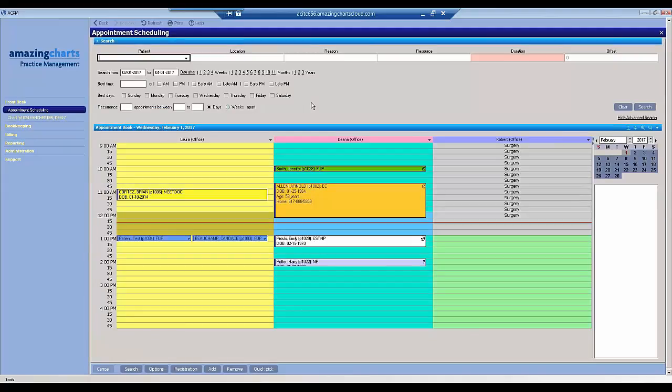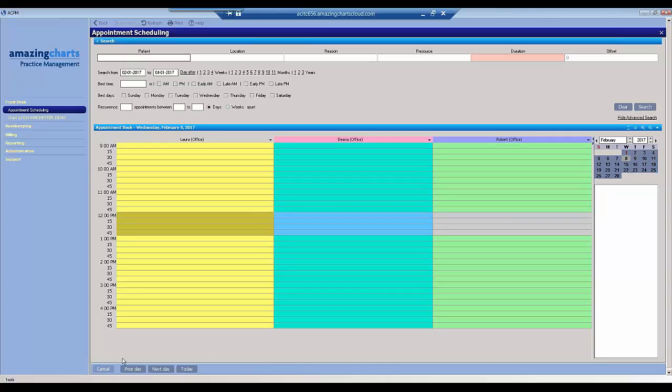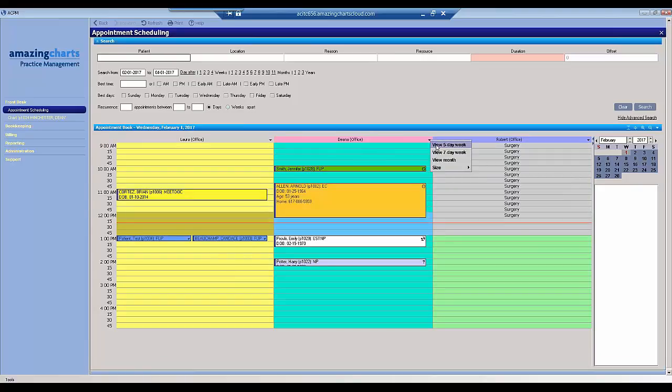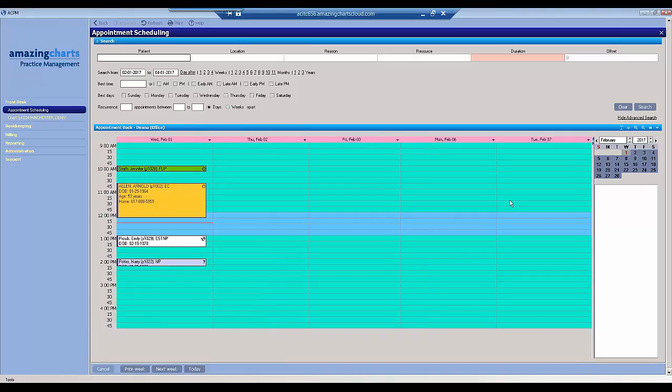And then we make it flexible for the front desk as far as booking appointments and searching for appointments. You can use different navigation options right from the appointment scheduling screen, such as the calendar over here on the right, to find availability. Or down at the bottom here, we have links that allow you to jump to different days. You also can look at a provider schedule in a multi-day view. So if you like to look at their schedule for an entire week, you can do that as well.